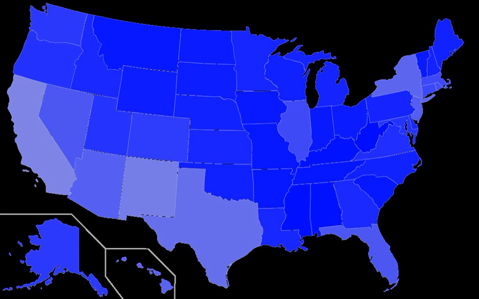Compared with English as spoken in England, North American English is more homogeneous, and any North American accent that exhibits a majority of the most common phonological features is known as 'General American.' Studies suggest that spoken American English did not simply deviate away from period British English, but retained certain now-archaic features that contemporary British English has since lost. One of these is the rhoticity common in most American accents, because in the 17th century, when English was brought to the Americas, most English in England was also rhotic. The preservation of rhoticity has been further supported by the influences of Hiberno-English, West Country English, and Scottish English.